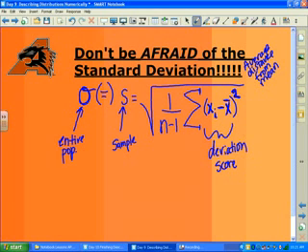Does that make sense? All you people that were above Rob with positive heights, if I added you to all of the negative heights below Rob, and we were equally distributed, they would cancel each other out, summing to 0. A positive 5 inches above Rob would cancel out with a negative 5 inches below Rob, and that would equal 0. So the deviation score is always going to be 0 when you sum it.